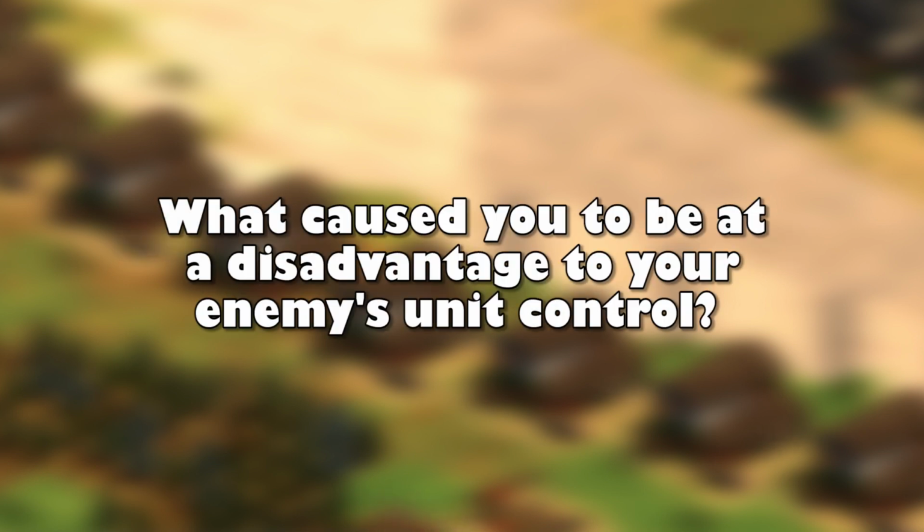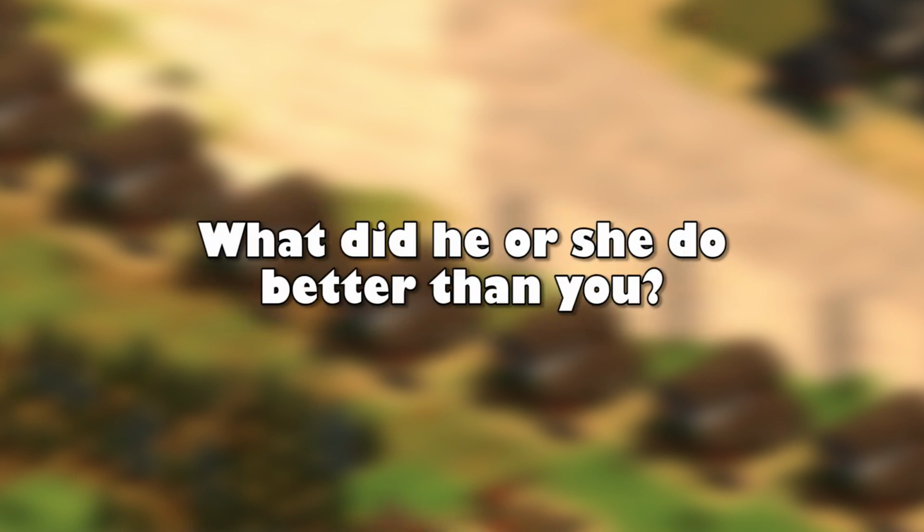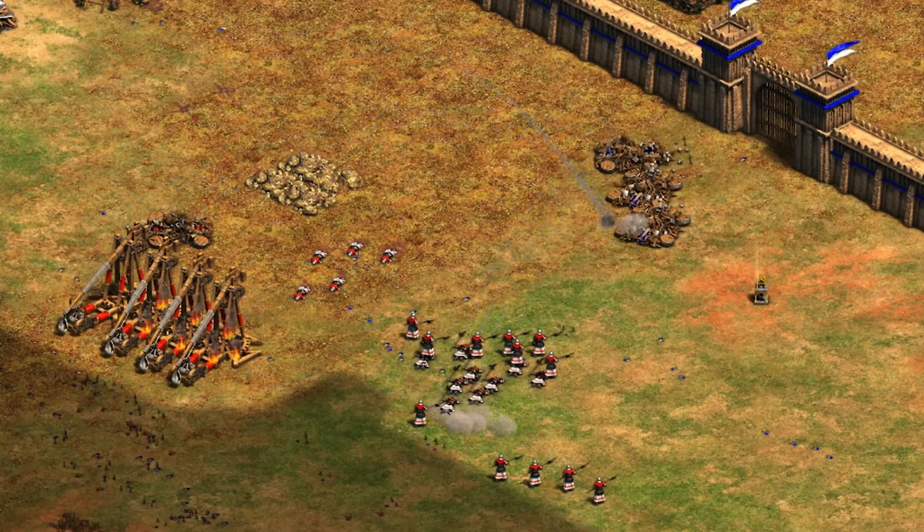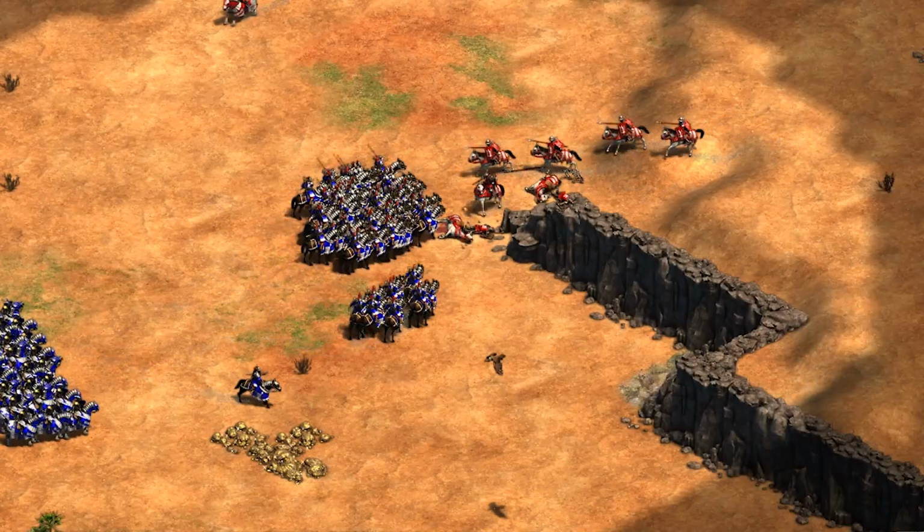What caused you to be at a disadvantage to your enemy's unit control? And what did he or she do better than you? Asking questions like this will help you identify your weaknesses. Let's look at a few tips that may help you.